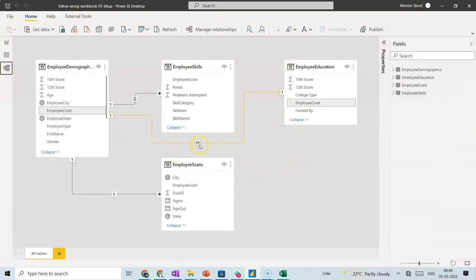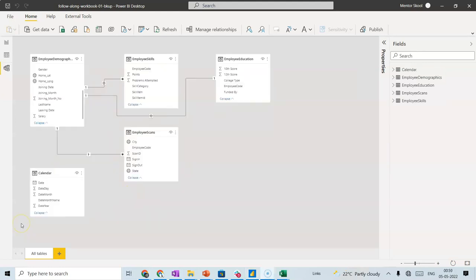So the idea is that the direction of filter decides whether the one table dimension is going to impact the fact. Basically, a slicer in a given table, will it slice the data in the fact given in another table. And if this is a single direction, the slicing will happen in only one way. But if it is both directions, slicing can happen both ways. That's the idea behind single direction versus multiple direction.